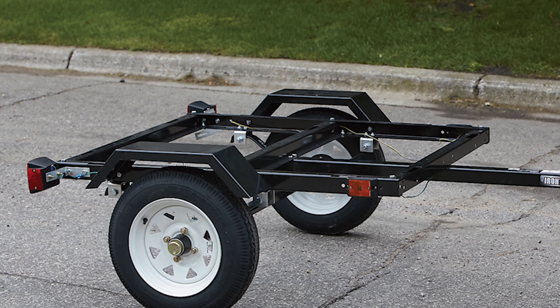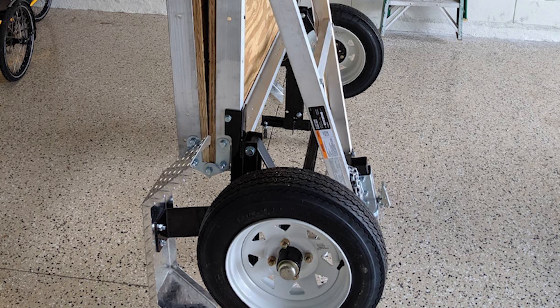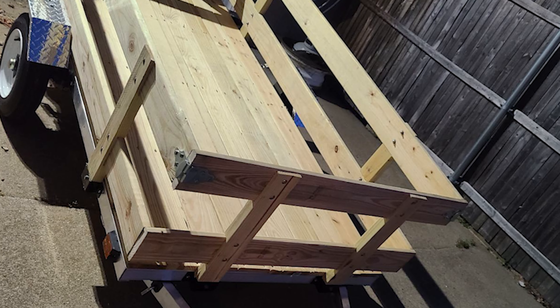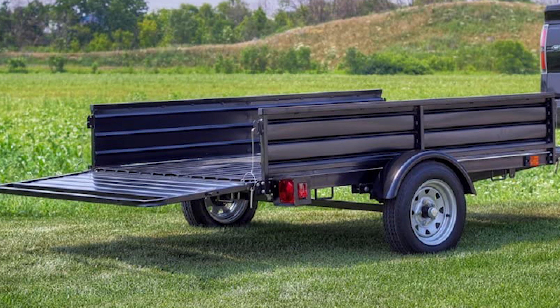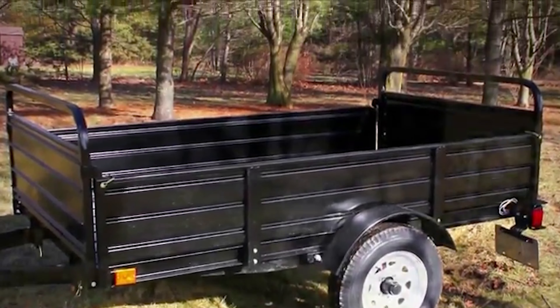You don't need to own a huge gas-guzzling truck to run hauling errands. Instead, consider investing in a utility trailer — it will come in handy more often than you think. Skip paying extra for delivery of furniture and appliances, haul recreational vehicles, and easily take the trash to the dump. If you're considering a trailer purchase but aren't sure what type you'll need, keep watching this video guide on the best 8 utility trailers on the market.